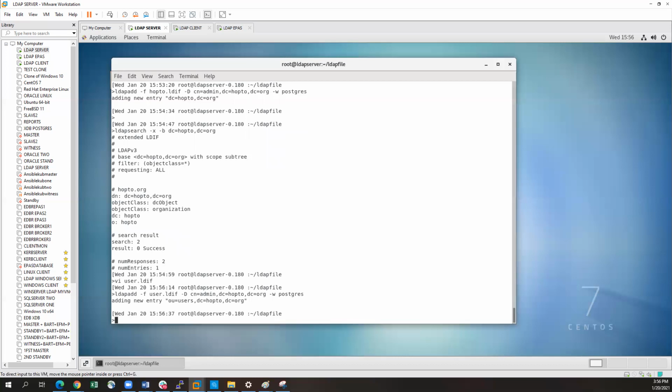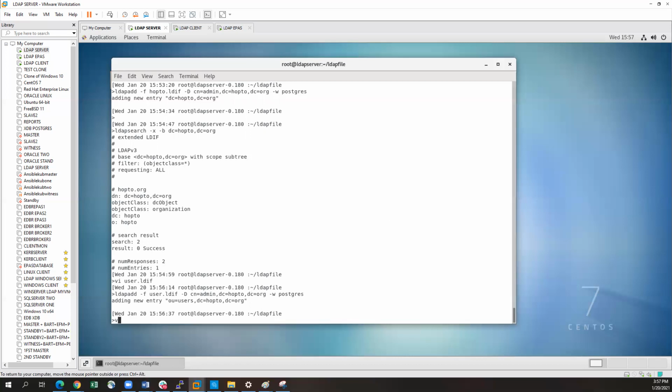what we can do is we'll also need to create another file. So in this case, we're just gonna add a user called Benson.